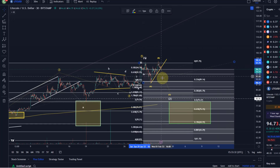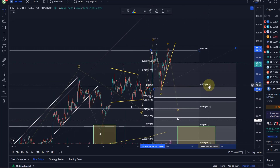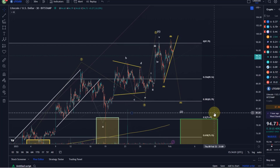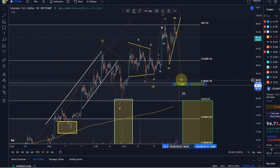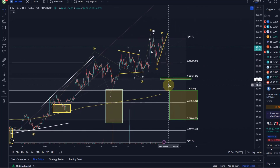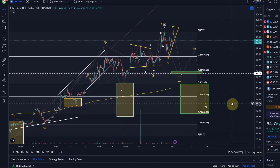Taking the length of the A wave compared to the length of the C wave, the first target that would make sense: the one-to-one ratio hits the 23.6% Fibonacci, but I don't think there's a point entering there — too risky. The ideal target would be around the $83.20 level, the 1.618 extension, very close to the 38.2% Fibonacci at $83.80. There's going to be significant support in that region — a possible short-term entry point if you want to speculate on a reversal. But ideally, wave two should go into the deeper area between $68.99 and $79.47.